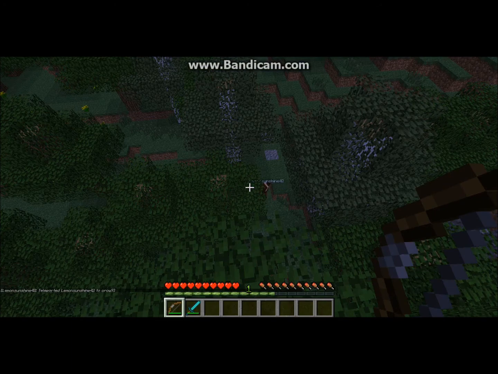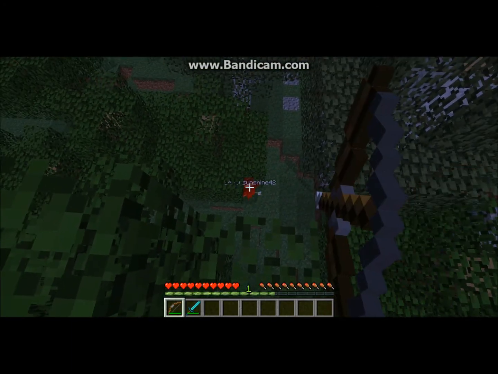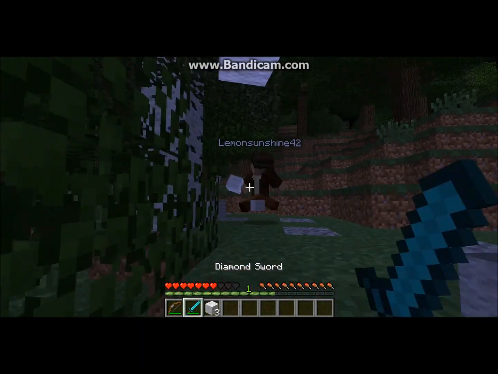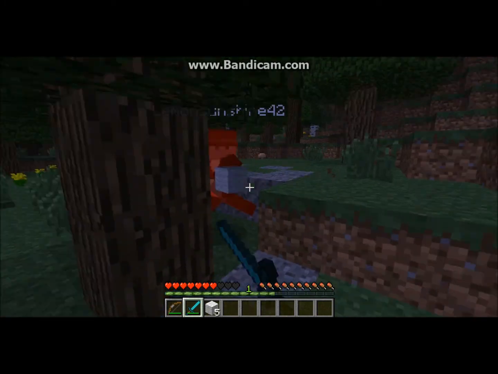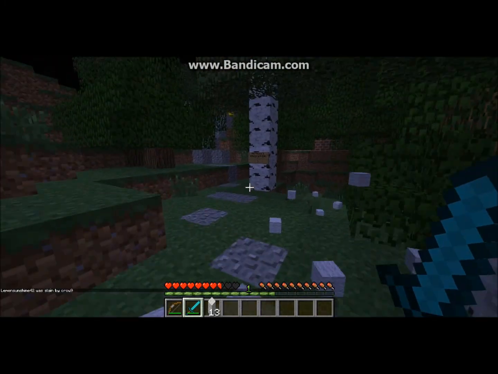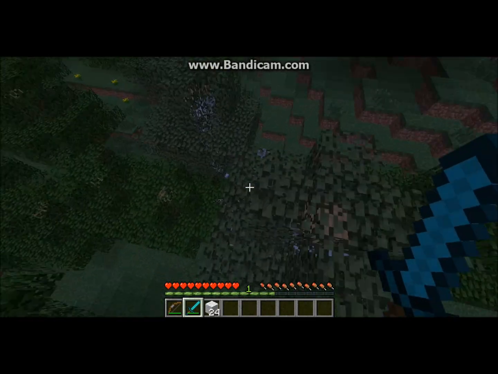And potions activate effects. They don't sustain them. So if you hit somebody once with a potion of poison, they're going to have that poison until they either drink milk or get down to half a heart and barely live, because they can't die from poison, but that's another thing.